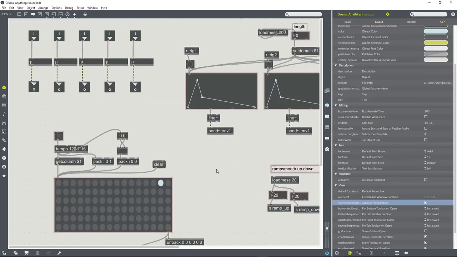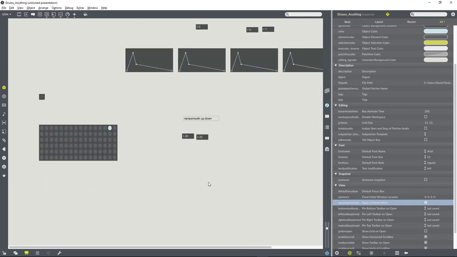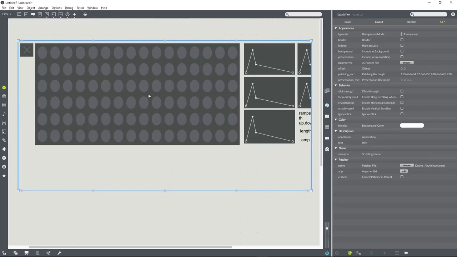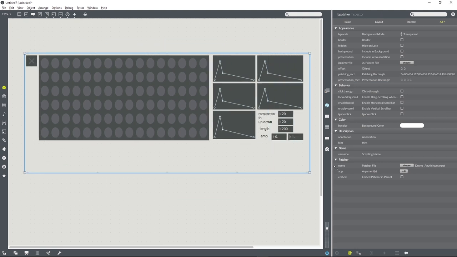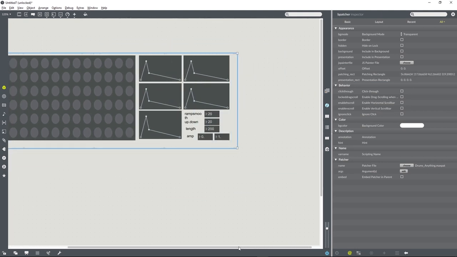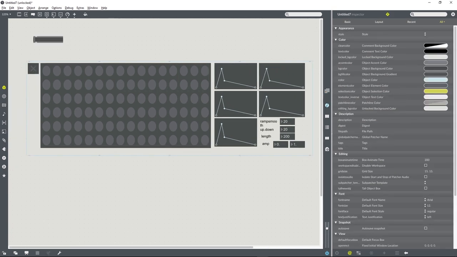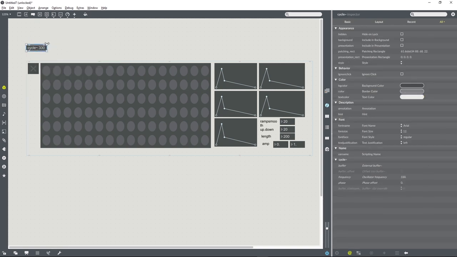It has done. What we haven't done yet is actually make the presentation mode usable in any way by rearranging these objects. Okay, so I've managed to squeeze everything into a kind of rectangle in presentation mode. If I now save this patch, then it should reload in the new patch I created within the bpatcher. And we can just test this out. So just use a couple of oscillators to see what it sounds like.